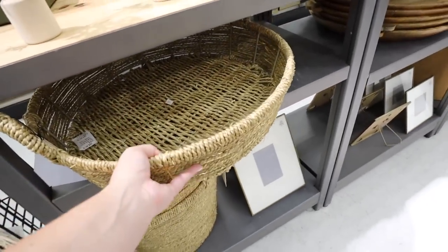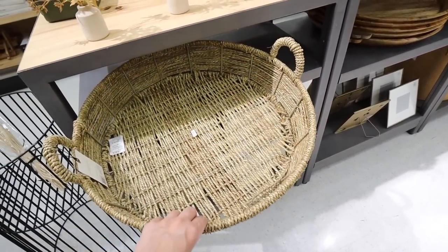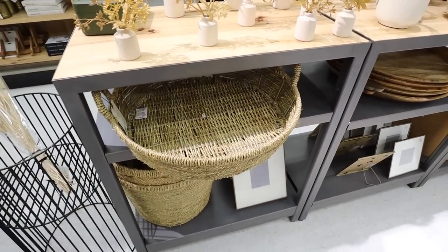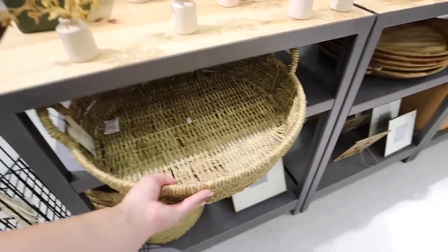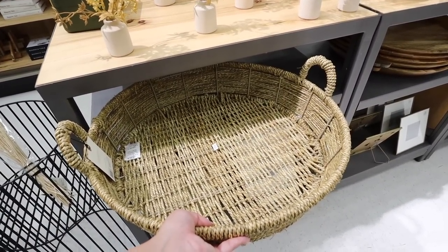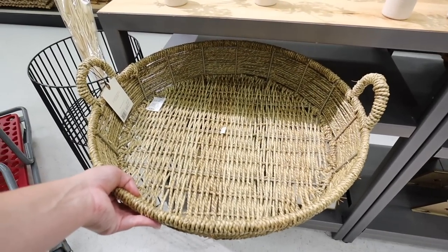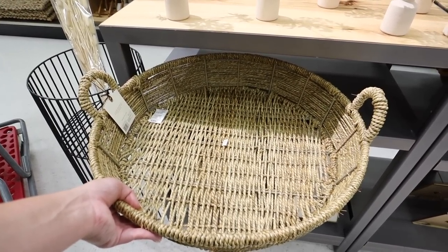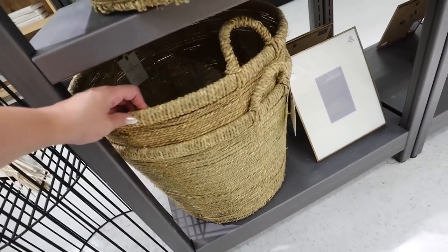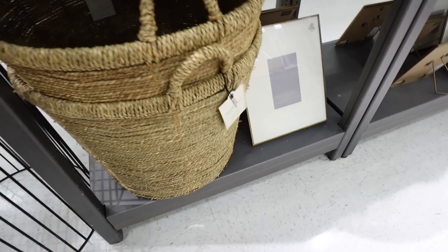There are some great new baskets right here. This one is huge — it's like the biggest table basket. I don't honestly really know what you would do with this since it's so shallow. Leave some ideas down below because you would need a really big dining room table. That is $34.99, and then they do have it in a taller version that could be used as a hamper or a blanket basket — that one comes in at $50.